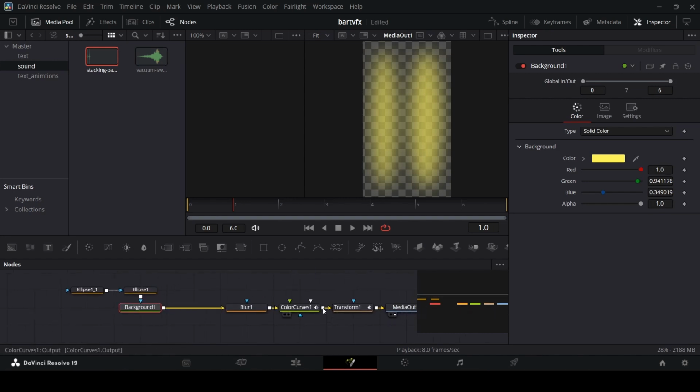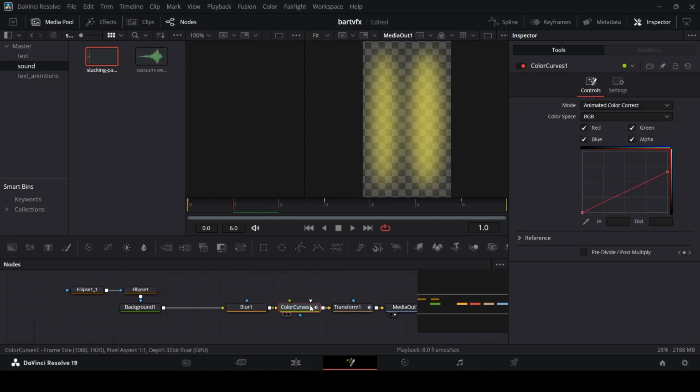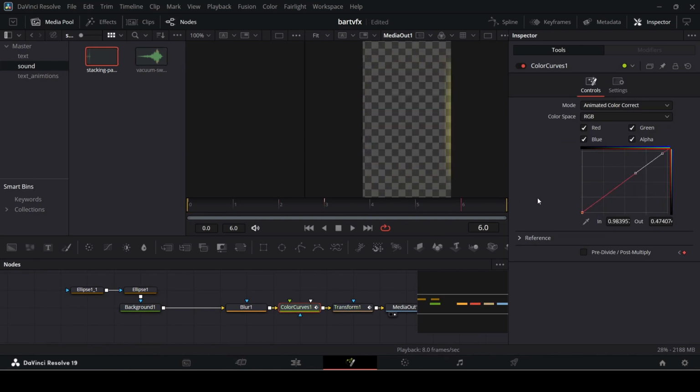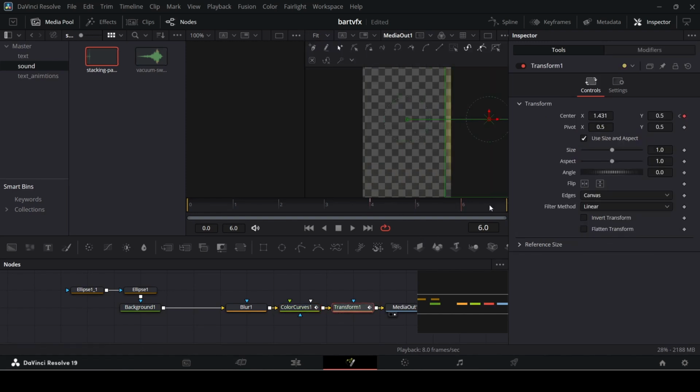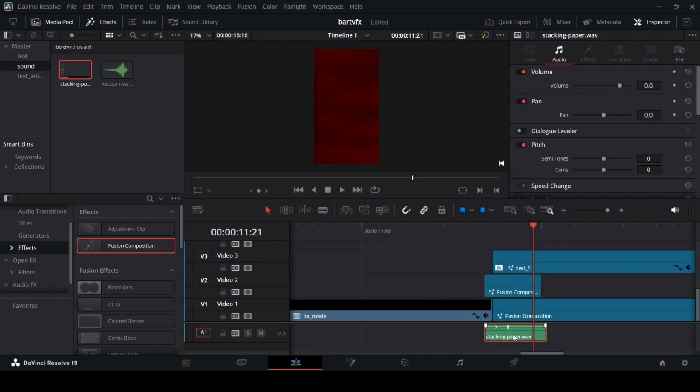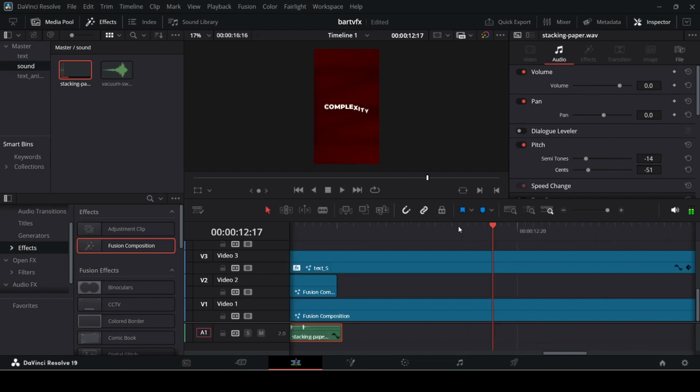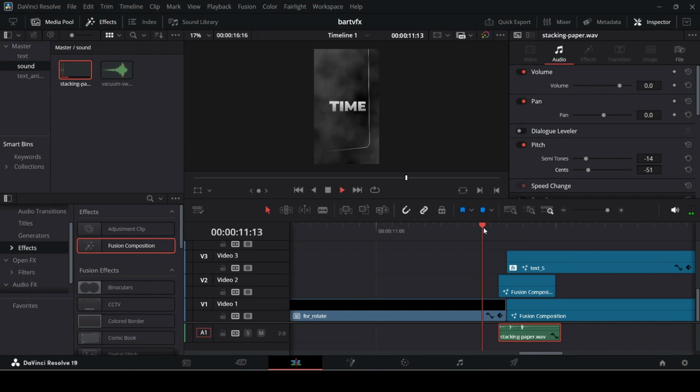You can go ahead and remove, or in the color curves, we can just slightly do that. The same thing we did before. And in the transform, we can just move this all the way out like this. And also let's go over to this sound effect and change the pitch from here. So here you can see this is how it will look.